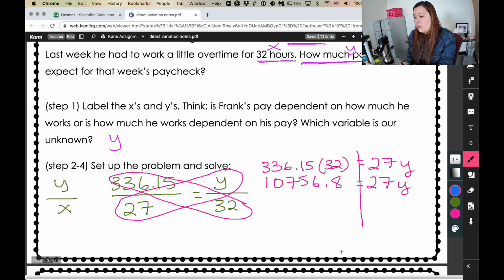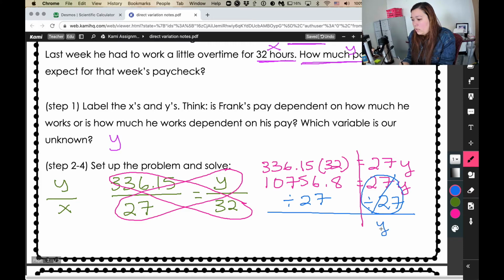So our last step is to divide. We want to get y by itself. Okay? So in order to do that, we need to get rid of this 27. This is 27 times y, so that's why we have to divide to get rid of this thing that's being multiplied. So you always kind of want to divide by the thing you're trying to get rid of. So you're trying to get rid of this 27 that's stuck to the y, so we divide both sides by 27. Because if you divide on here, you have to divide on this side too in order to keep both sides of the equal sign equal, right? So when we do that, 27 divided by 27 is 1, so that goes away and leaves us with y.